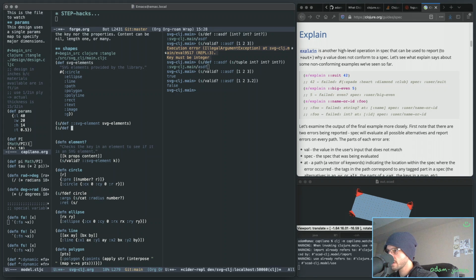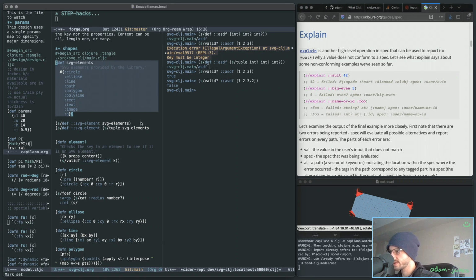s/def SVG element is going to be s/tuple. Mandatory, the first thing has to be a key from the SVG elements set, which, I mean, I can leave it out in a def or I could put it in there.